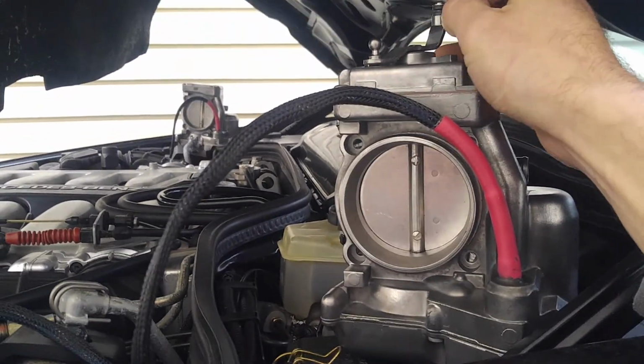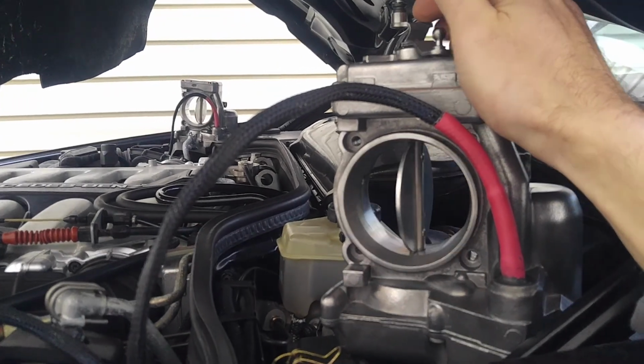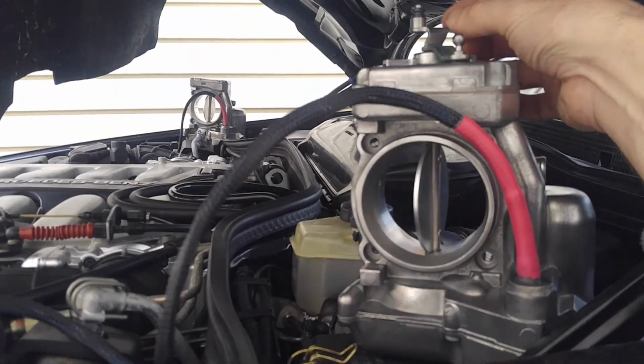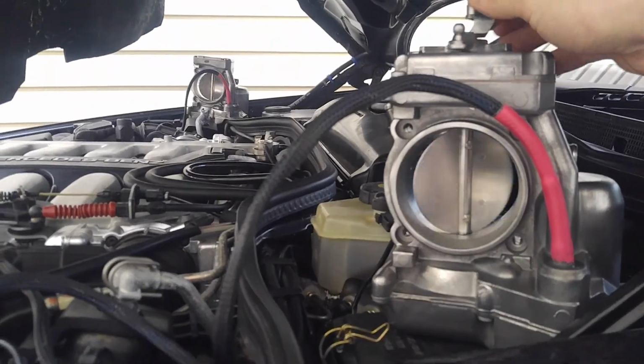That is how they will open on your vehicle as well. Both together, synchronized, that's how it is supposed to work. If your eGas module is good, that's how it's going to happen.